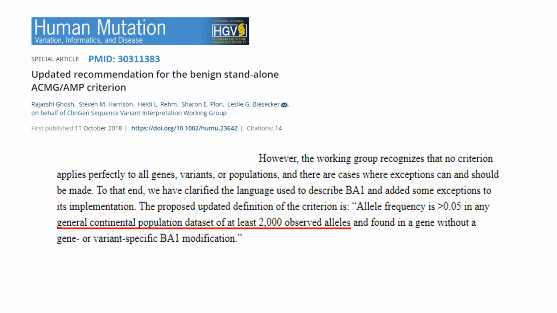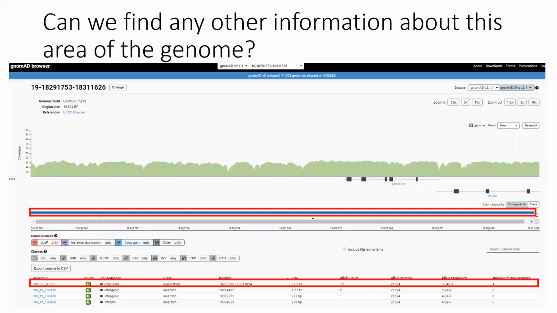In the paper that I'm referencing at the top of the screen, the group recommended that the threshold allele frequency be observed in a general continental population data set of at least 2,000 alleles before this criterion can be applied. This is a good rule of thumb for our scenario as well. Going with this recommendation, the variant we observed in DGV by itself shouldn't be used to call this CNV benign. So let's check and see if we see any similar events that have been observed in gnomAD SV.